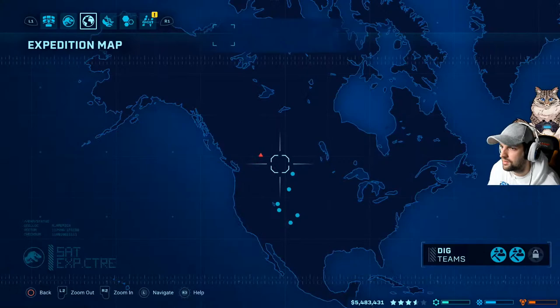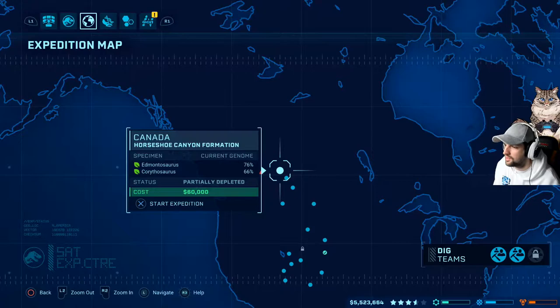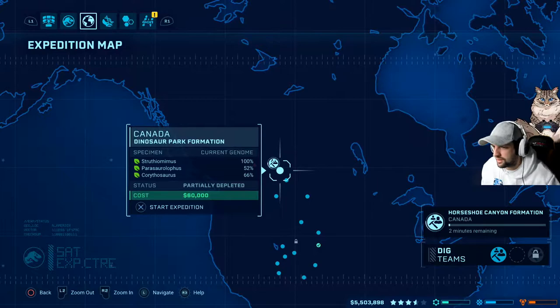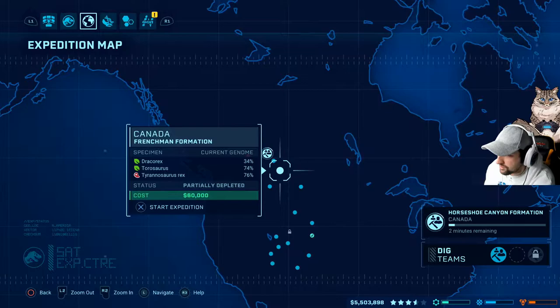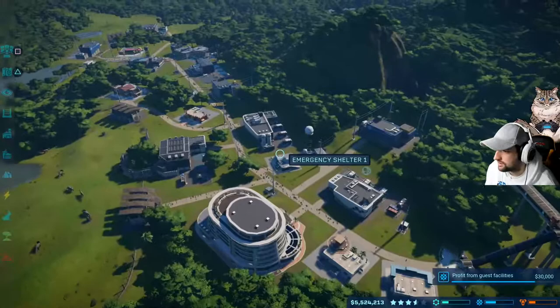On my expedition map, I know we've still got two out at the moment, but I look at these. I've got 76% and 66%, so I would usually send one of the dig teams out. There is a chance, for instance, the genome there, I've got 100% on, that I could get stuff for that, so I'm trying not to go for stuff if there's 100% at the moment. So, for instance, I would do this one here, because there's no 100% things on that facility in Canada at the moment. It's how I like to do stuff anyway.